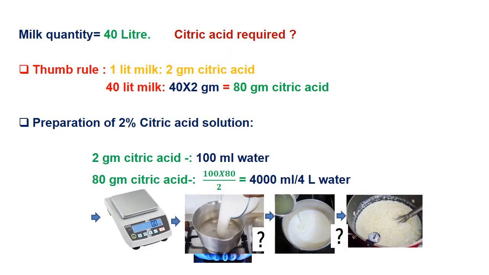Now we will discuss details about the requirement of coagulant or citric acid. The thumb rule is that for 1 liter of milk, we need around 2 grams of citric acid prepared as a 2% solution — that means 2 grams of citric acid in 100 ml of water per liter. For example, if we need 40 liters of milk, we need 40 × 2 = 80 grams of citric acid. To make a 2% solution from 80 grams, we need 4000 ml or 4 liters of water. So for 10 liters of milk, we need 1 liter of solution, and for 40 liters, we need 4 liters. Preferably this solution should be made warm at around 60 to 70 degrees Celsius for more effective coagulation.